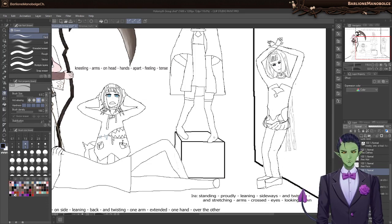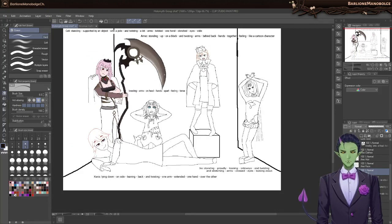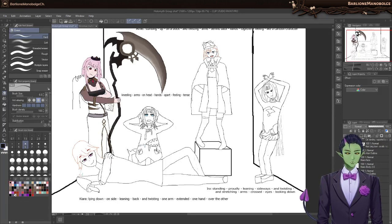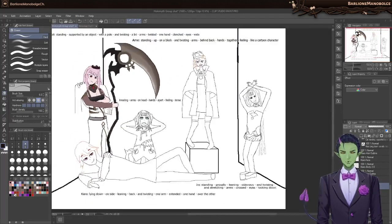After this, I'm going to call it. Scythe should be in front of Callie. There is a problem here. Wait, no. Callie's scythe should be in front of her body, but behind her skin. Like that. There we go. Okay.